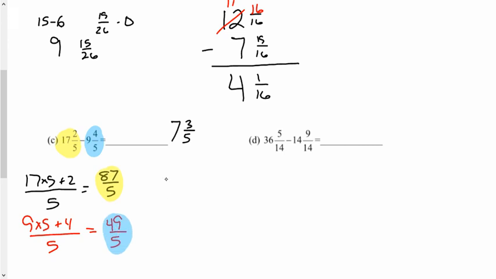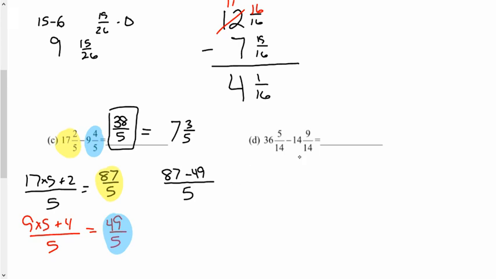And now what I'm going to do is subtract these. So we've got our 87 minus 49/5. Common denominators, we leave the denominator, just subtract the numerator. Well, 87 minus 50 is 37. So minus 49 is 38. That's 38/5. And yes, those are equivalent. 5 goes into 38 7 whole times with 3 left over. Okay.